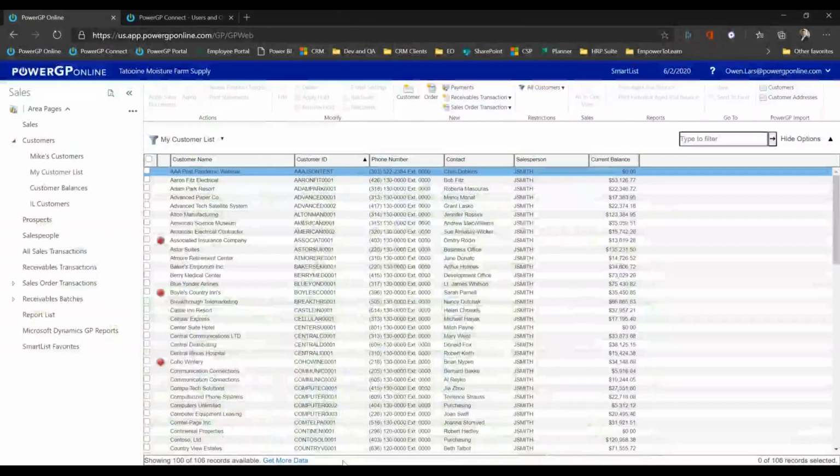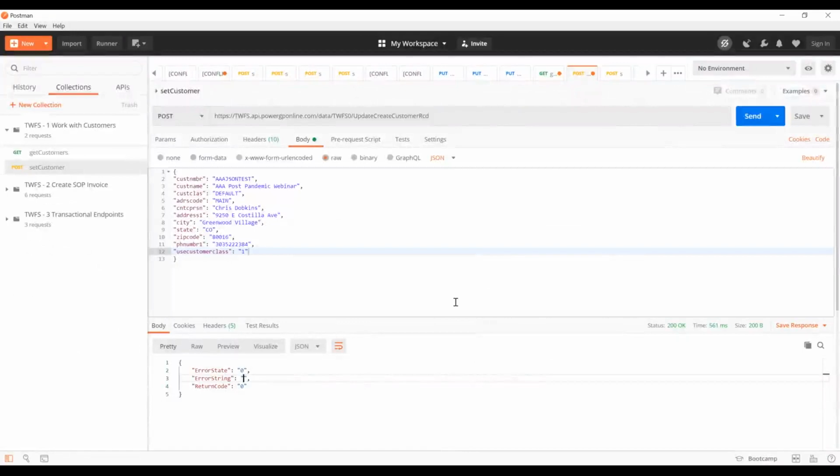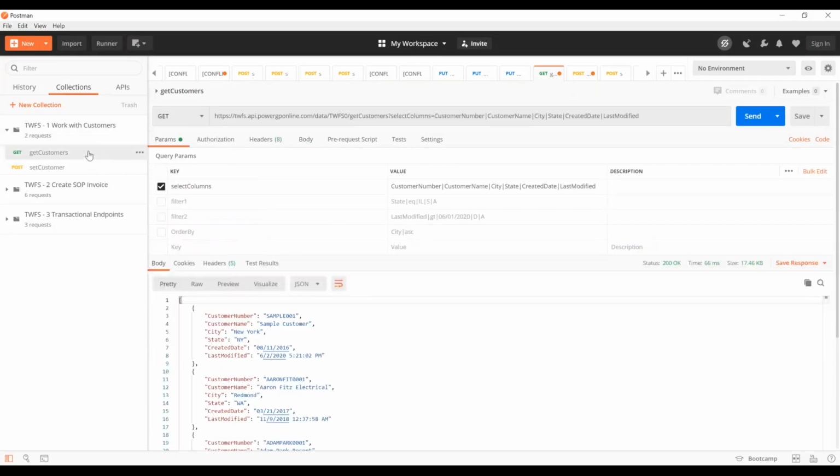Now let's also imagine for a minute that you're working with an integration and you just want to get data back that's been recently updated. We have enabled that as well here. I'm going to come back over to get customers, and I've got another filter here. I've got a filter where last modified is greater than June 1st. And when I run this, I'm going to get 2 records back. I've got my sample customer, because remember I had changed the contact ID or the contact name of that customer. And then I've got the new customer I just created.